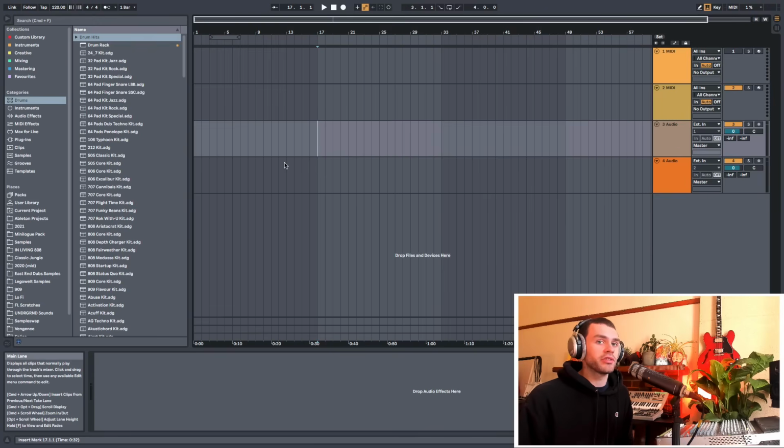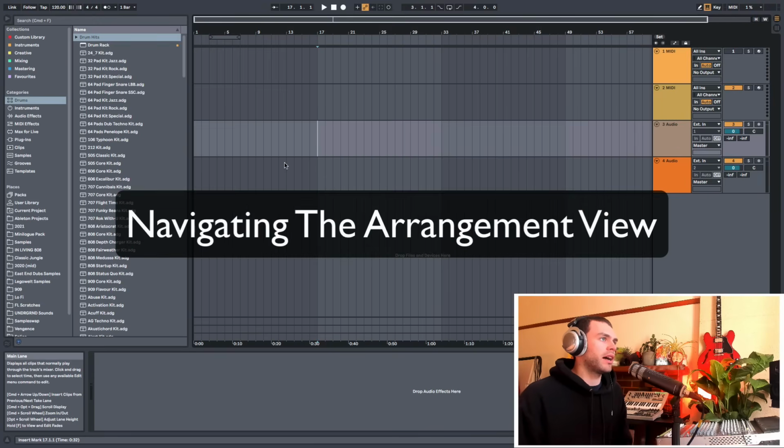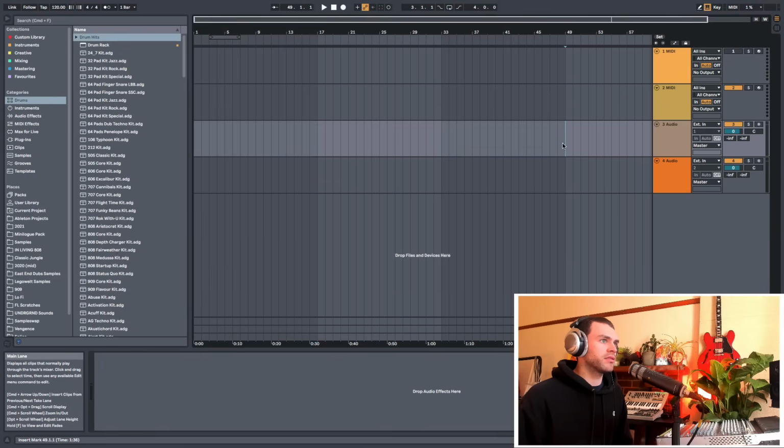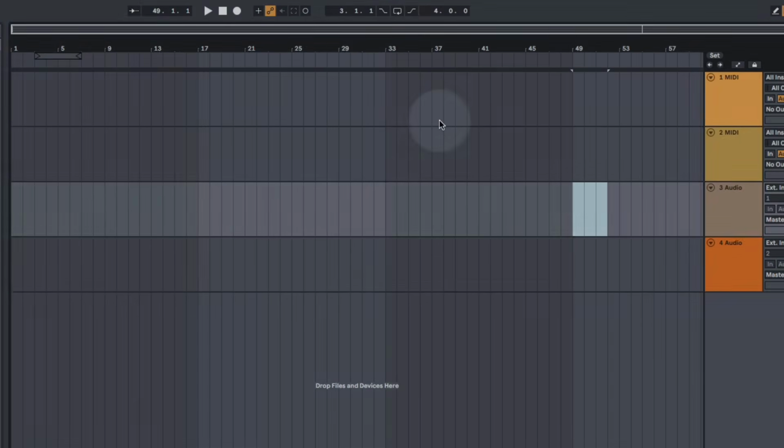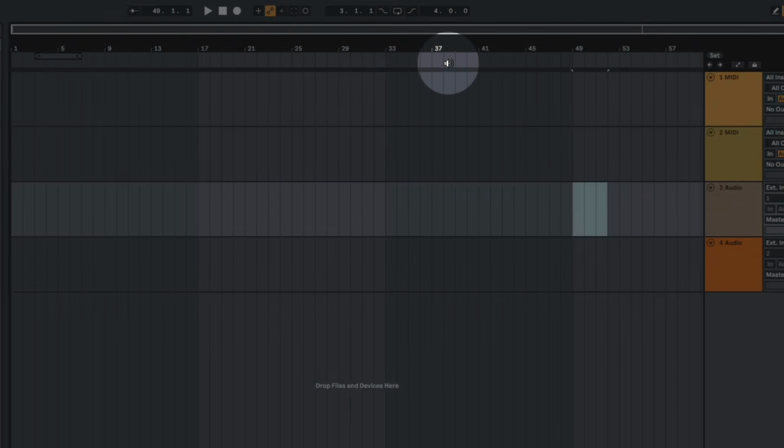The next thing I'm going to introduce here is how to navigate around the arrangement view. So if I want to, let's say, zoom into this section right here, if I move my mouse up, let's follow my mouse, you can see that it turns into a little speaker icon. If I keep going up, it turns into a magnifying glass. If I keep going up after this, it goes to a little double arrow and then back to a magnifying glass. I want to go down and click the magnifying glass around where the numbers are, and this will help me to zoom in and out.